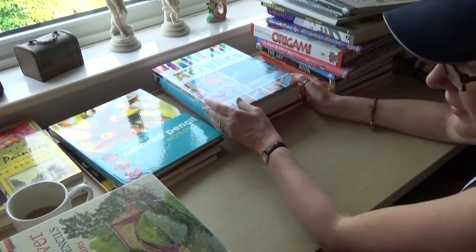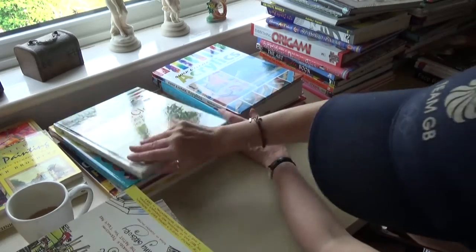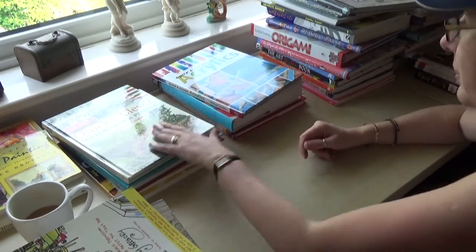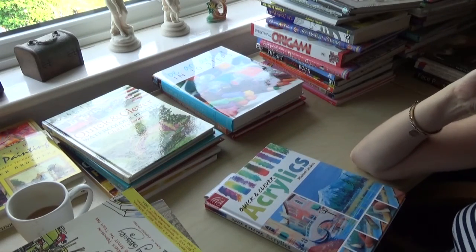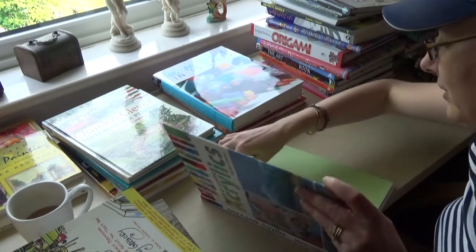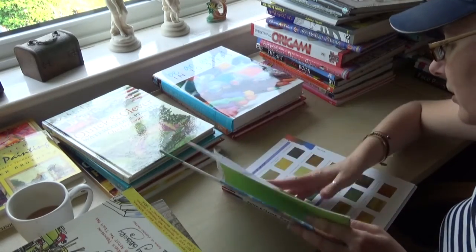Okay, so that's it for pencils, and I'm keeping all of those. That's not too scary. So I've got watercolour pencils, and then this is acrylics. I haven't got that many art books actually. This isn't as bad as I was thinking. And this one, I've definitely done stuff in here. I've made notes.